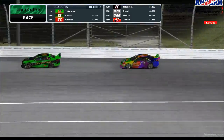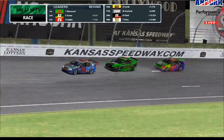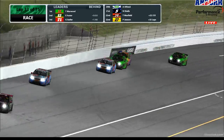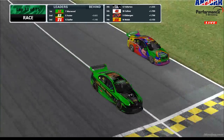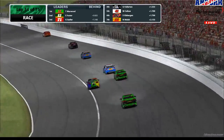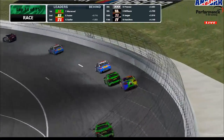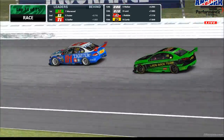Yeah, maybe you're right. Maybe Callow did just touch the wall earlier and he's just got that slightest little bit of damage which is just hindering him a bit. He was coming through like a steam train until then, and now it seems he's able to hold up there but just doesn't have that outright speed now. Yeah, I'm just having a good look at his car. It doesn't seem to be too banged up at all. I can't see any marks. So yeah, he must have just probably got a little bit loose. Got Van Gisbergen all over the back of him though.